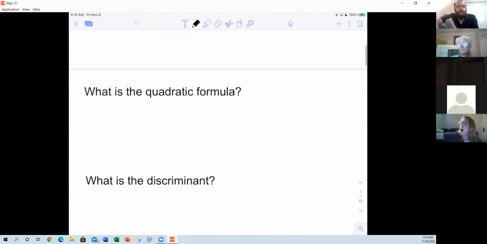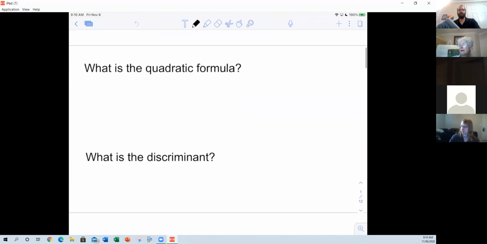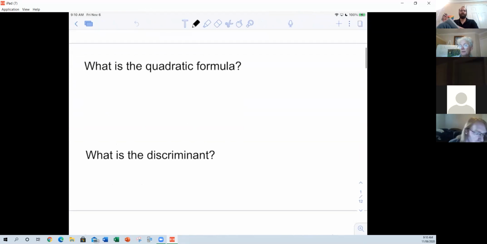Okay, so Michael, I changed my mind about 50 times on this thing, so you may have a different one because I had posted a different one earlier. This is the one I finally decided on. First of all, you need to be able to write the quadratic formula from memory. That is what I'm hoping you will be able to do. I'm going to give y'all a second and then I'll write it out myself. Again, if you want a hard copy of this, it is listed under the homework.